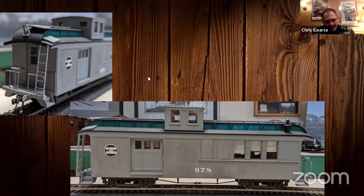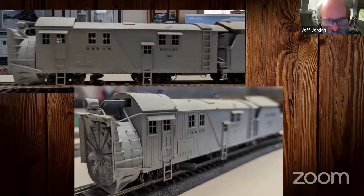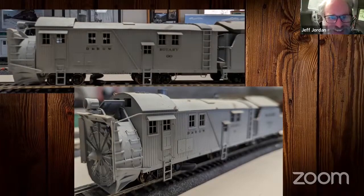Cool. All right, we'll move on next to the rotary snowplow. The rotary snowplow. I love the free part of that, Jeff. Yeah, when you can get that, grab it. The rotary snowplow. This, I wish I had a before picture for this.